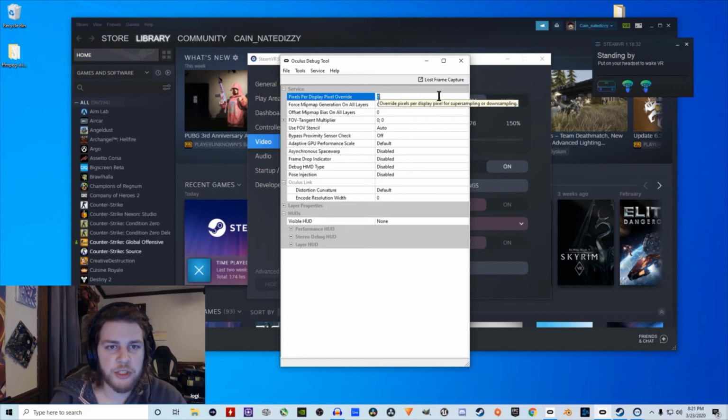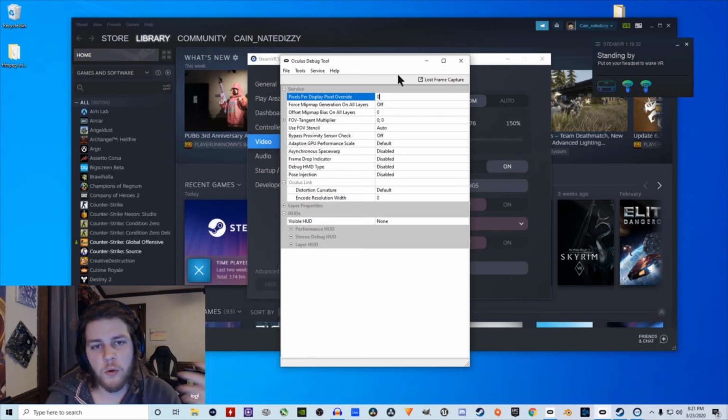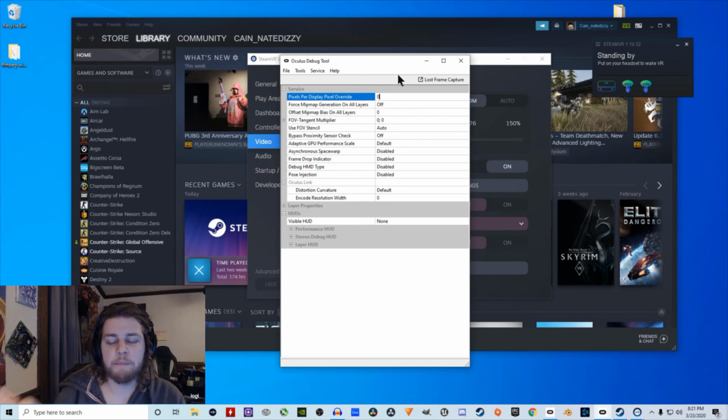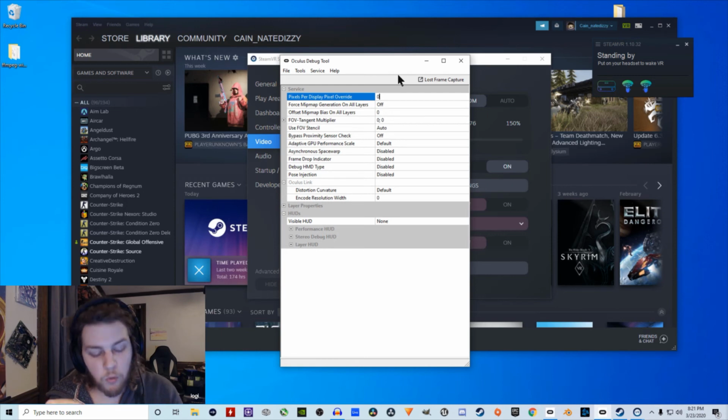All you're going to do is change the 0 to either higher than a 1 or lower than a 1. A decimal point number will be that percentage of pixels. So a 1 or a 0 is default.